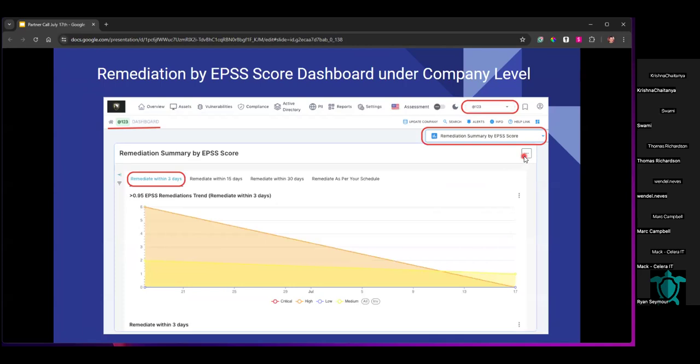And then our last update is on company level remediation summaries by EPSS scoring. This one is currently in progress, being worked on by our teams. You may have seen this in your systems once upon a time. This was a parity dashboard from V3. We've released it for V4, but we've been making some changes to it, so you may have seen it and then not seen it. If you did, don't be alarmed. We're just verifying that the dashboard data is correct before it's released to everybody. So those will be the next things that you guys will see. There'll be more updates, of course, but this is what we know about so far.